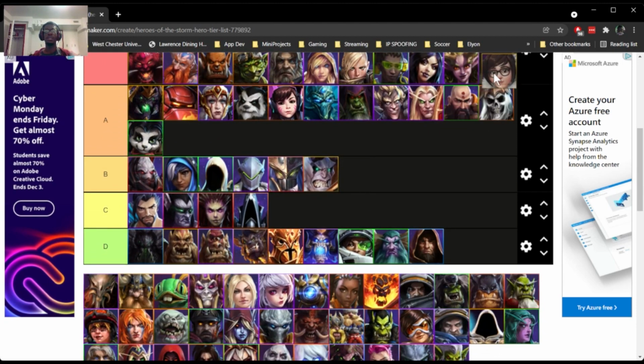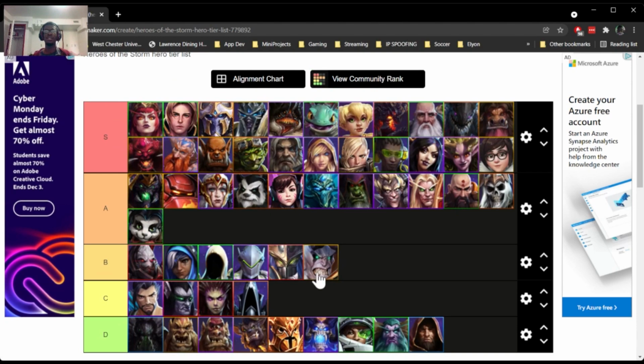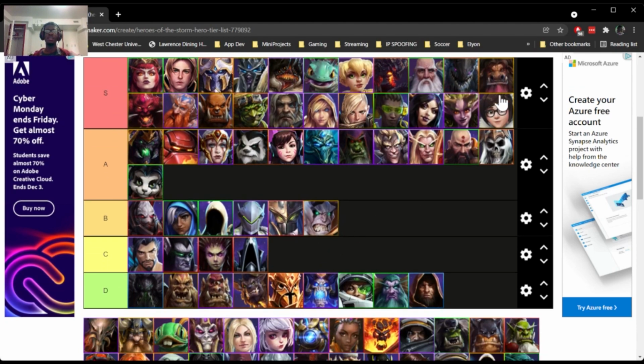Mia. Automatically S tier. She's really useful everywhere: higher elo, lower elo, anywhere you put her, she's useful. She has insane heals, stuns, slows, blinds, everything. You name it, she's got it.